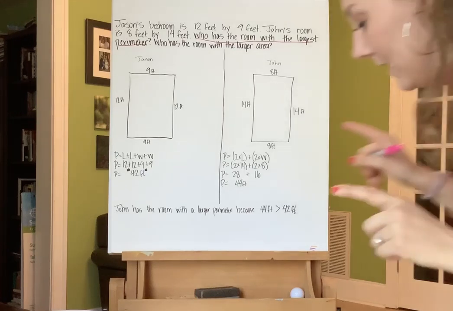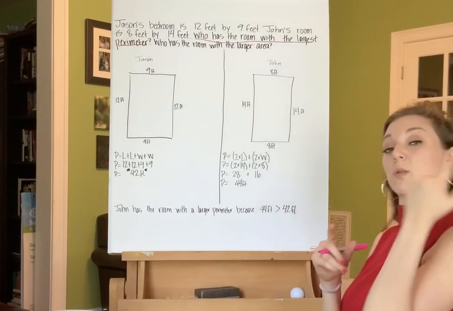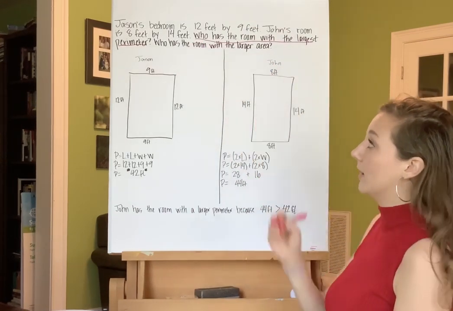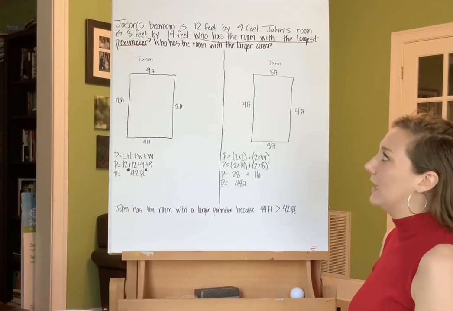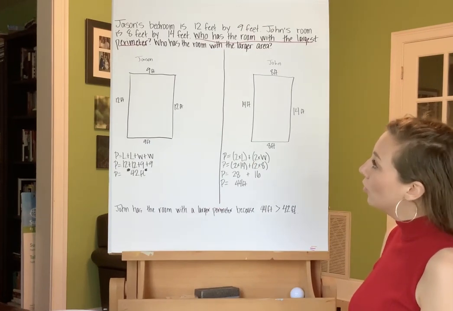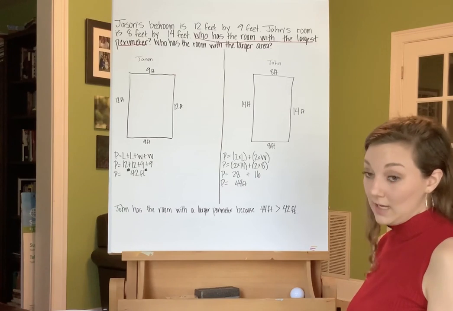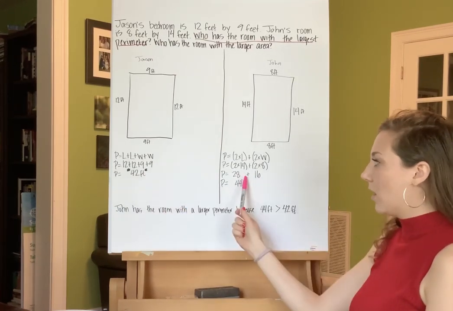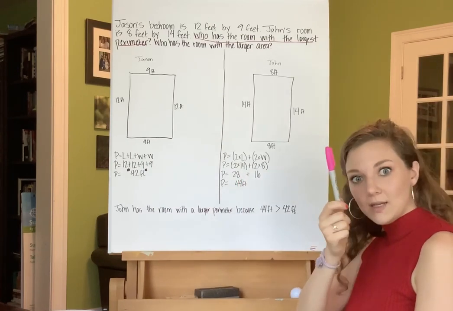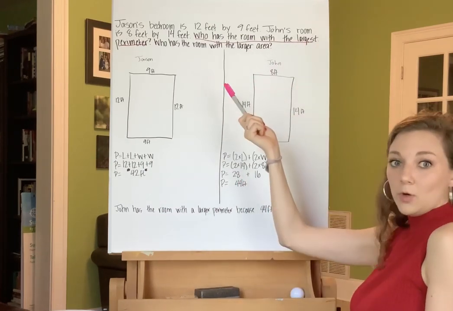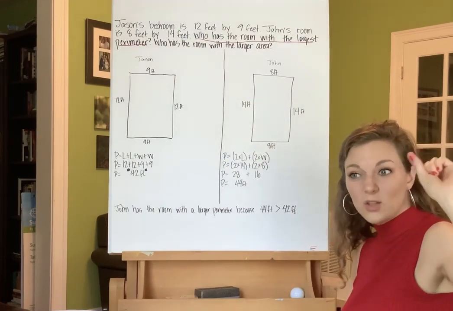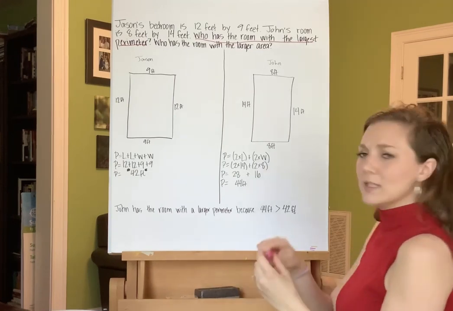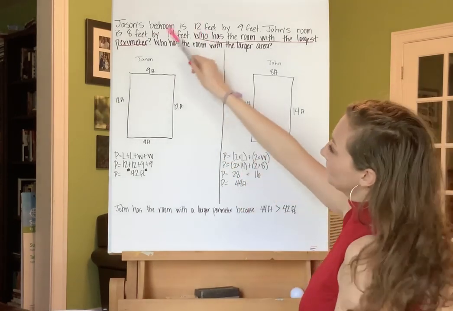All right, fourth grade, this is a problem we actually already worked when we were figuring out perimeter, when we were finding out who had the room with the largest perimeter. But now I want to work it, and what if the question asked us, who has the room with the larger area? So first I'm going to go ahead and read the problem, and we're going to work this one. The perimeter is all worked in black, but we're going to work this one in pink so you guys can use the same word problem and see just a small tweak or change in the question could give us a totally different answer. So let's read the question because we always start there.